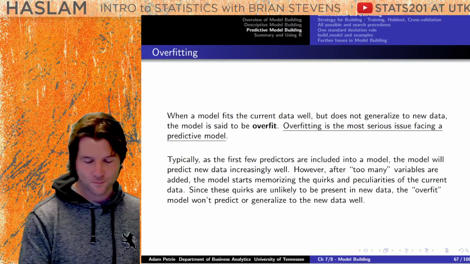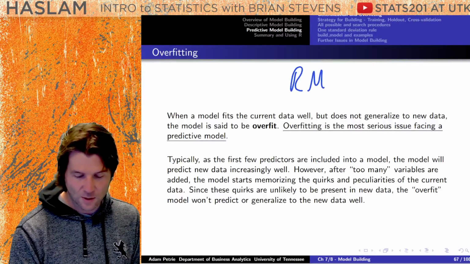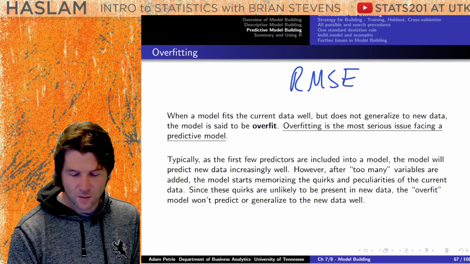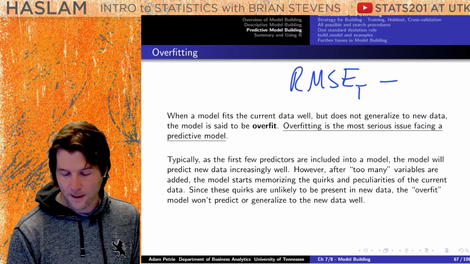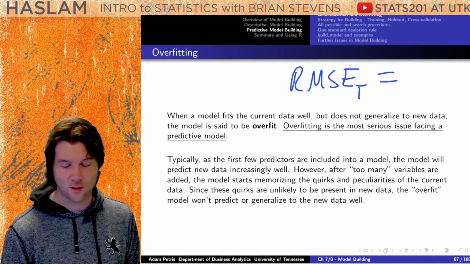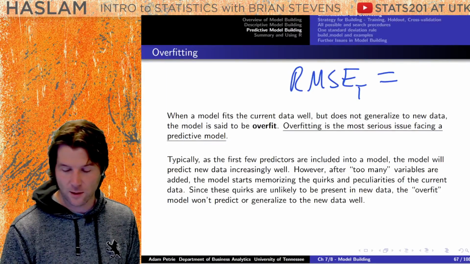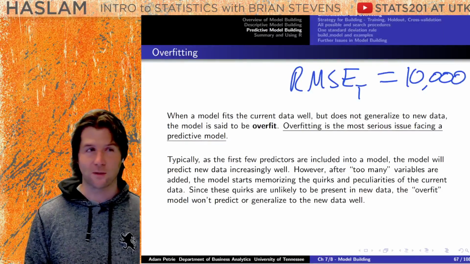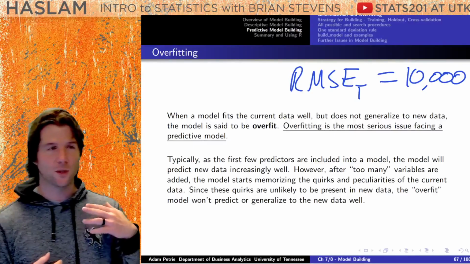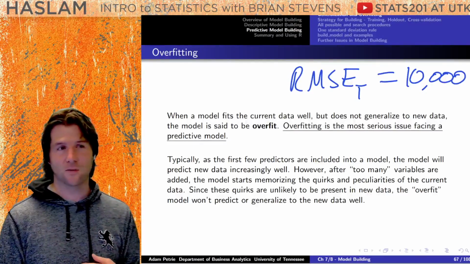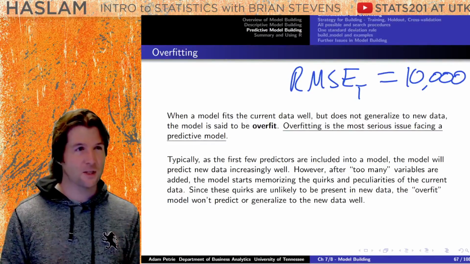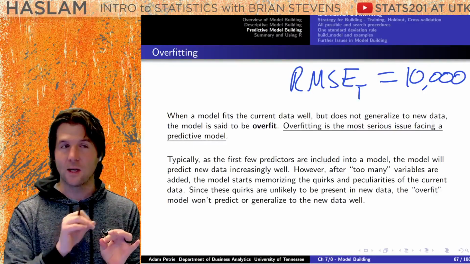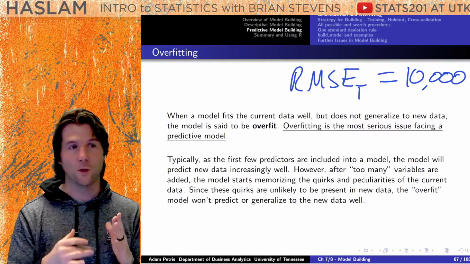Think about this. You have an RMSE, which is the typical miss of your model, and you make it on your trained data. And on the training data, you miss the prices of homes, let's say you're predicting for the Knoxville area, by $10,000. That'd be pretty good if you're trying to predict the sale price of a new home. Maybe you predict the house is going to sell for $400,000, it sells for like $385,000. That's about $10-ish thousand, because you don't always miss by this. This is your typical average miss when you predict.